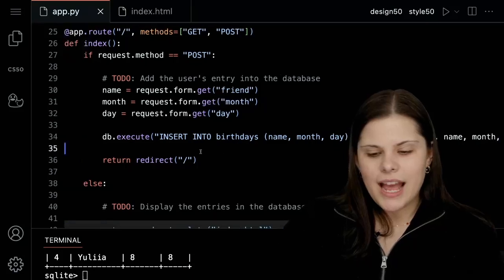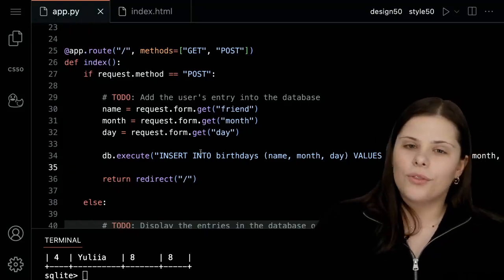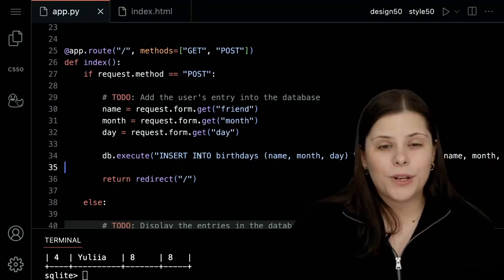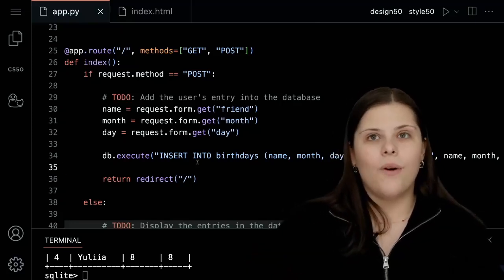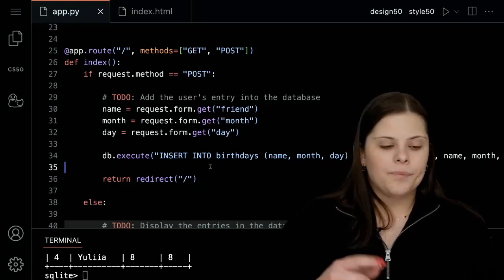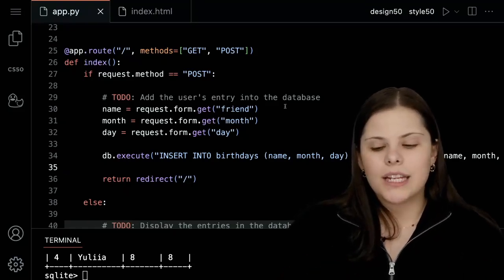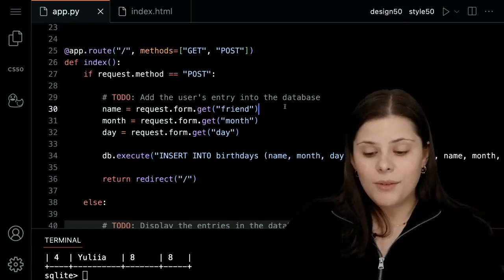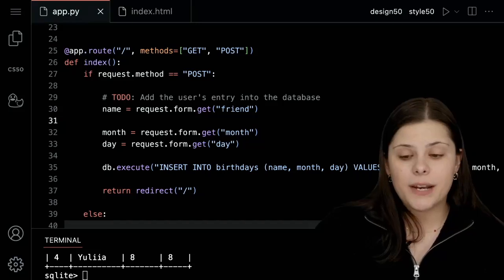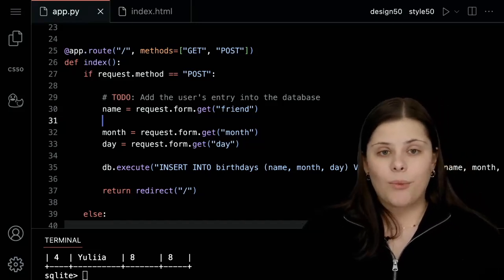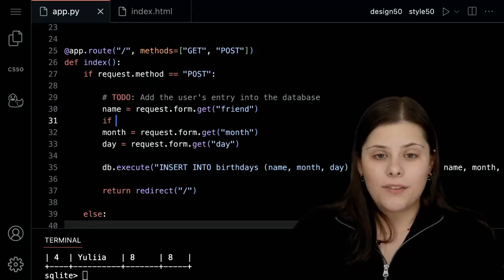And again, as with the min and the max that we just implemented in the input, there are always some guardrails you need to think about when you're implementing, especially user-facing websites, right? So if we thought about implementing the min and max for day and month, here we also want to consider, has the user even inputted anything? We don't want to try to insert an empty day or an empty month into our database. So one really good check when working with users' inputs on websites is checking if the input even exists.